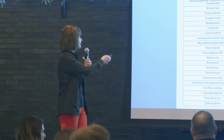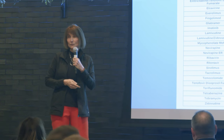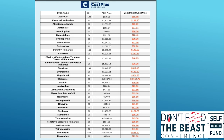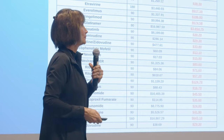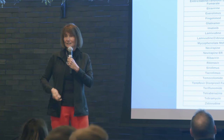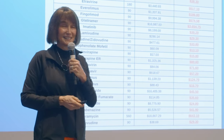But this is, I think Nilsa's gonna have a slide, imatinib has become sort of the poster child of something you can get on Cost Plus Drugs for $30,000 and yet $90,000 through traditional PBMs. It's highway robbery. And I think this type of transparency is extremely important. You would think that it would shame a company knowing that you can get a drug for $30 and yet you're charging $6,000, $7,000, $8,000. But there is no shame among the health insurance companies. And I'm sure Mr. Potter will attest to that.